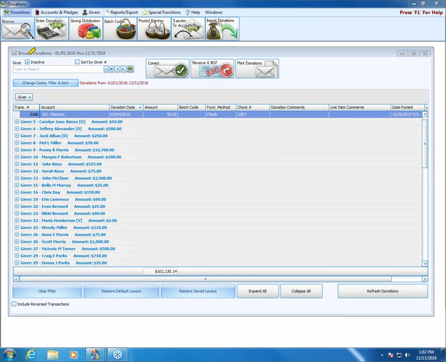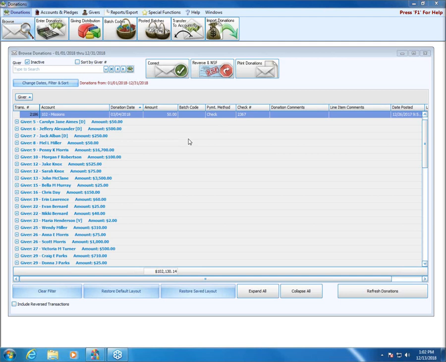So if you look in the upper left-hand corner of that screen, it'll show you the date ranges of the gifts that you're looking at. In this case, January 1st, 2018 through December 31st, 2018. The grid that you are looking at down below shows all of the gifts currently that have not been reversed during that time period that you have posted here in donations.